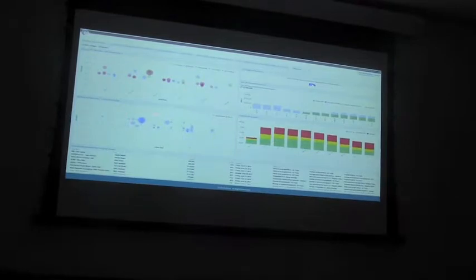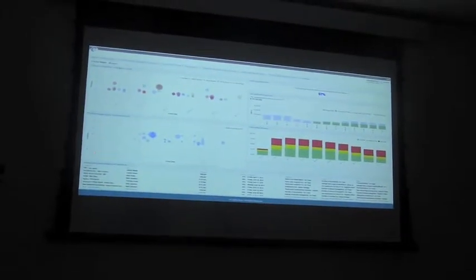Here we have, for example, another chart. This one is easier to see, I think. This one shows you all the opportunities currently open by close date, by score, and the size of the circle will represent the size of the amount. So what you want to be seeing is, as you're getting close to the close date, you want your scores to be going up. Turns out in this example they don't do that super well. And in fact, there's a whole dashboarding tool behind this, so users can create arbitrarily complex dashboards like this very easily.